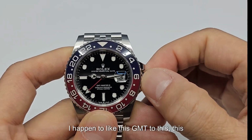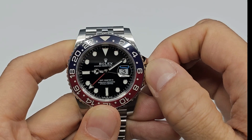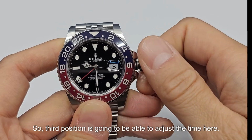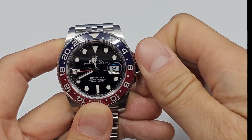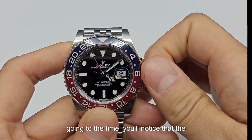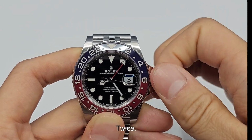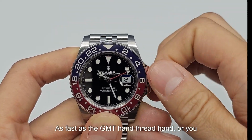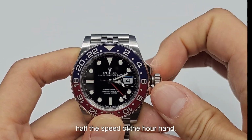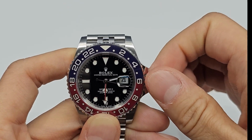I happen to like this GMT movement more than the 32-35 movement. The third position is going to be able to adjust the time here. You can see as I'm going through the time, you'll notice that the hour hand is traveling at twice as fast as the GMT hand, the red hand. Or you could say that the GMT hand's traveling at half the speed of the hour hand.